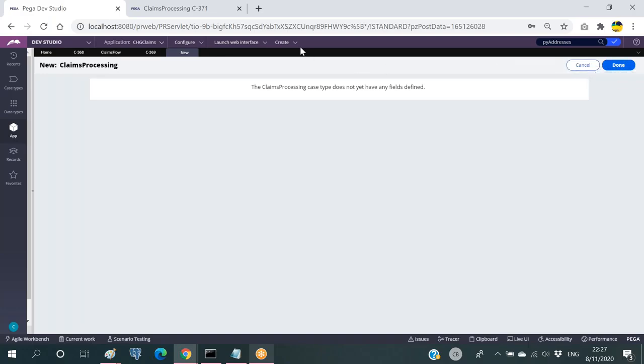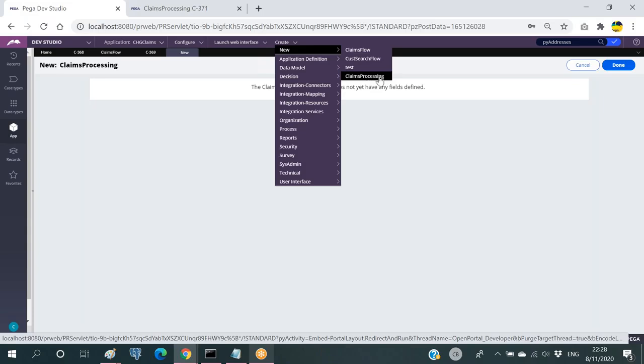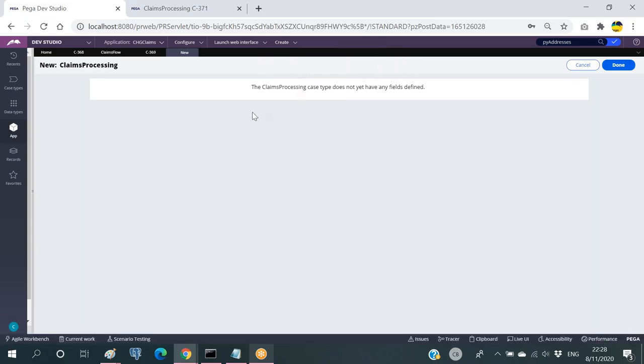Only on clicking the done button will this new harness be submitted, and we can have this work object ID created. To be more technical, the work object ID will be generated because of the new harness, and that too by clicking on the done button only. So the new harness is also not completely responsible for creating the work object ID. On clicking the done button, there will be some OOTB activities running, and those are responsible for creating the work object IDs. So don't just say that we'll be creating the work object ID by running the flow or just doing like this. That will not be considered the answer.